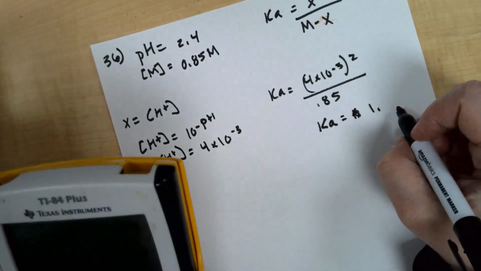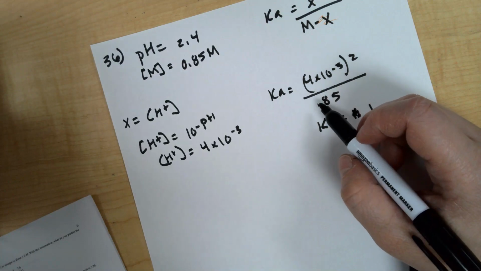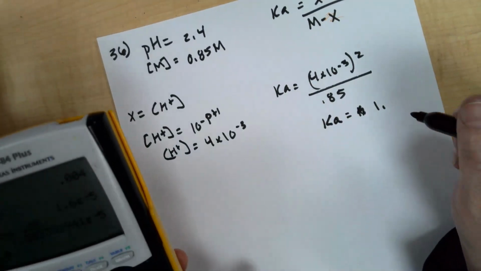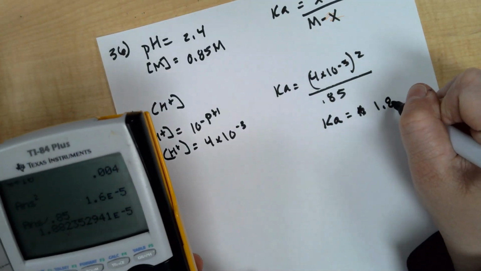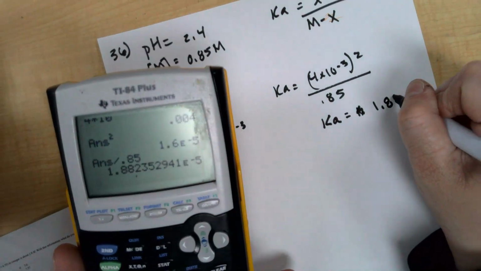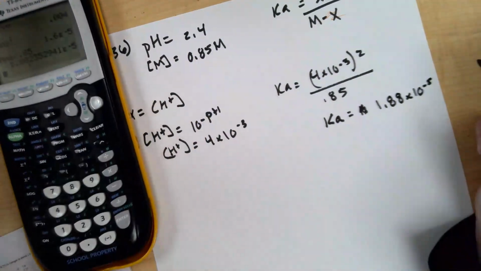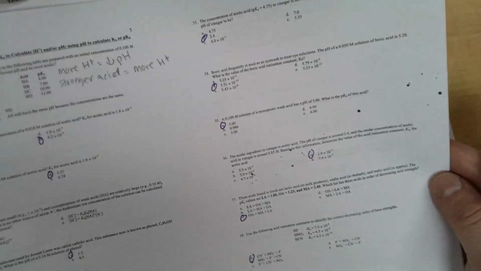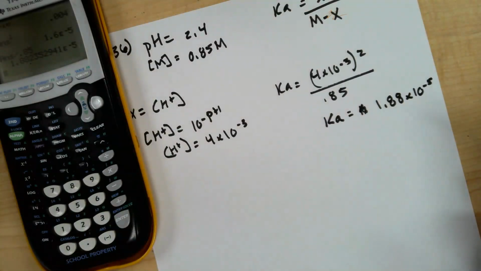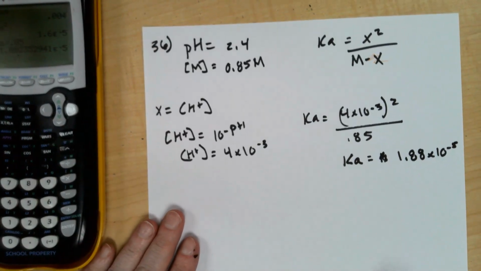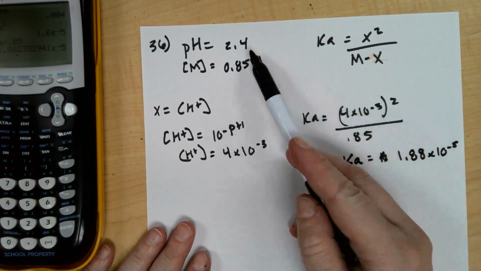This is where it gets a little tricky because we get 1 sig fig here. Let me type in what the calculator is showing us: 1.88 times 10 to the negative fifth. The answer choice wants us to select 1.9 times 10 to the negative fifth. That's not even close to what we're at. But based on what they gave us in the problem, and maybe one of us should email this guy, we were given 1 sig fig only.